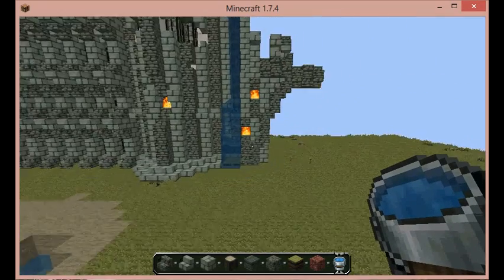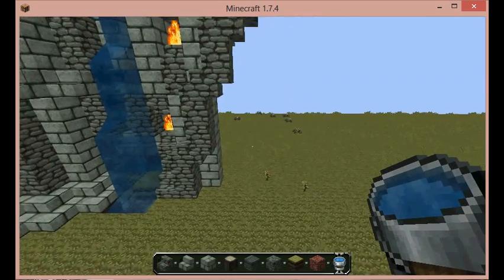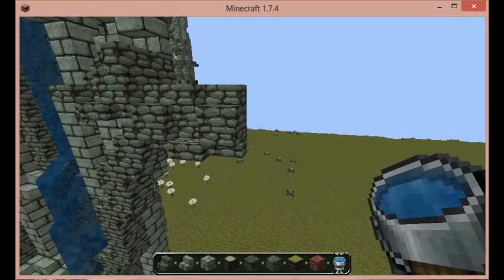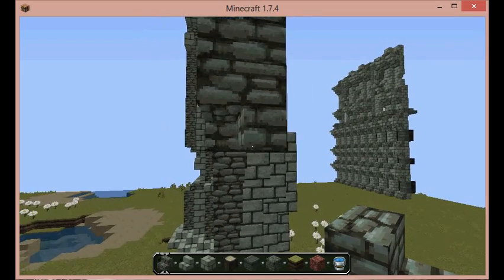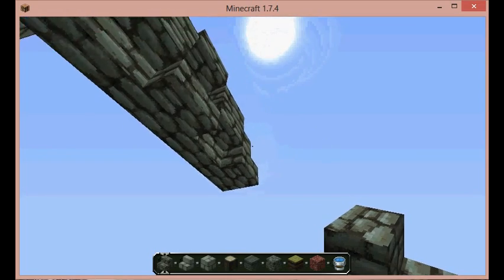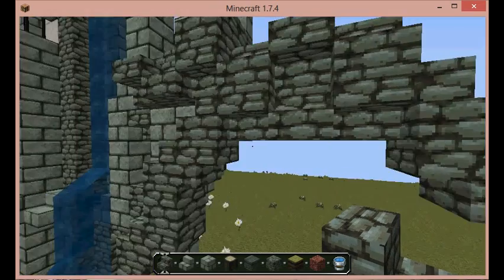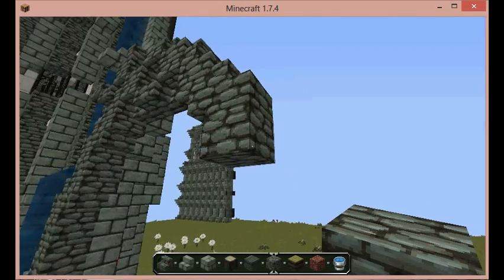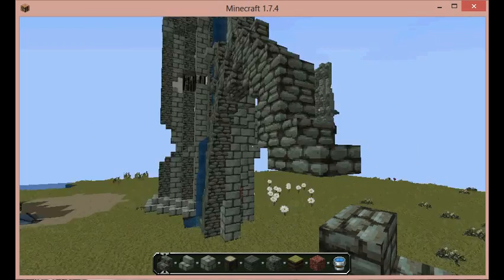Alright. Now, what we want to do is go back down to the bottom. Next to these last cobblestone stairs that you placed, you want to place a cobblestone stair facing away from the tower. And then right under that, an upside down one. Then right in front of that upside down one, place another cobblestone stair. And then underneath that cobblestone stair, you want to place a cobblestone brick. Then an upside down cobblestone stair under that brick. Then right in front of that, a cobblestone stair.